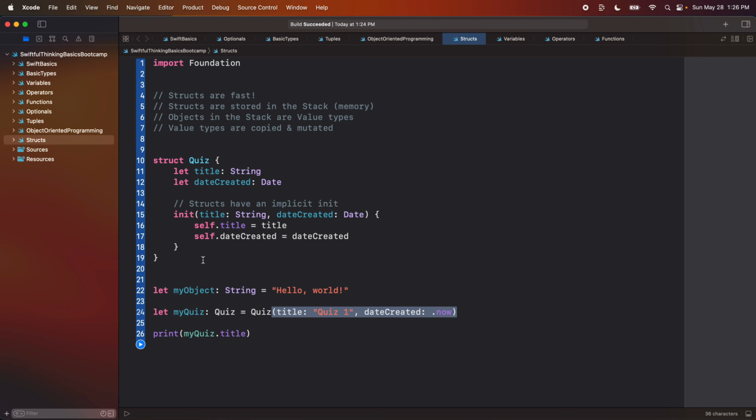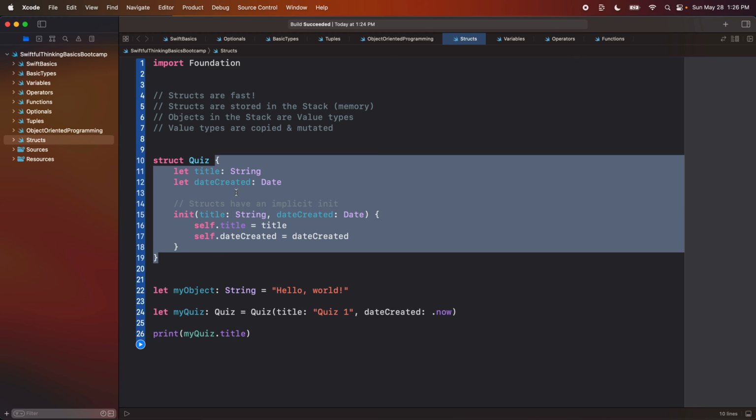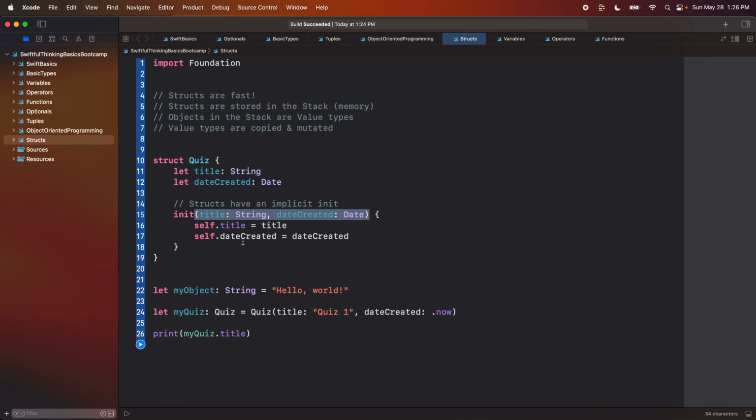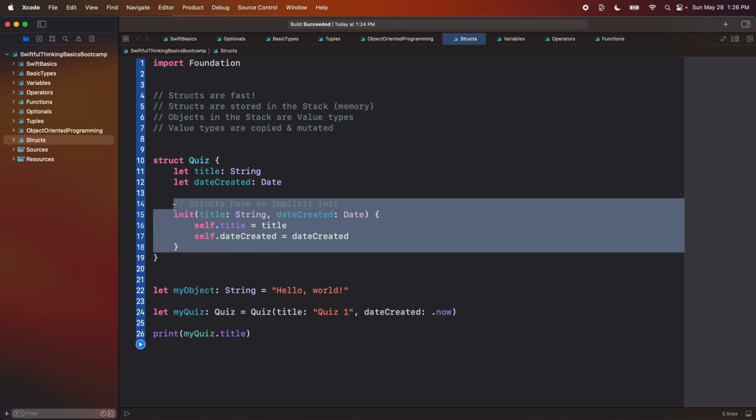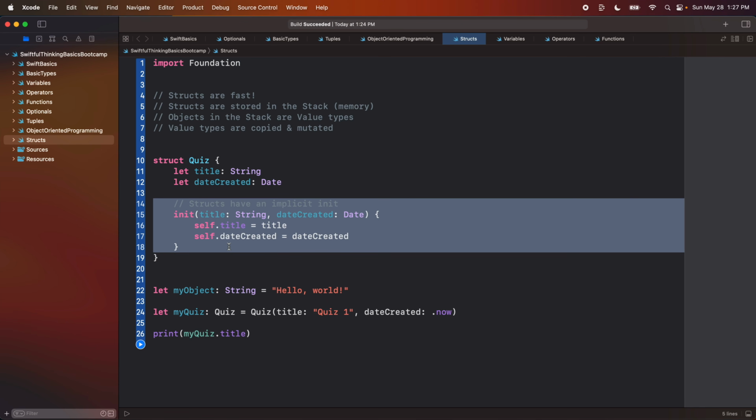It was just that Swift automatically generated this for us without actually writing the code. And that's just a convenience thing that we have in Swift, so that if we created this quiz and we were going to use this initializer, we wouldn't actually need it in our code. We could just do it like this and this would still work. Of course, we can always write these out manually ourselves if we really want to.